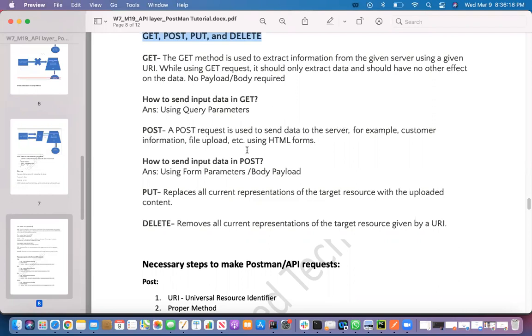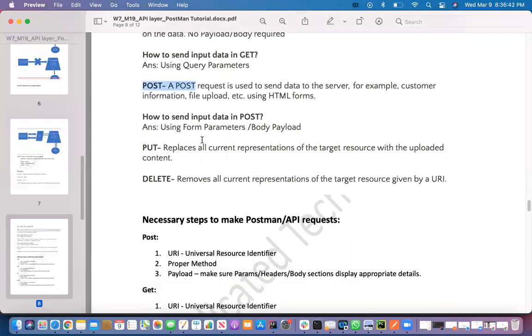For example, when you go to a bank, your banker will get all of your information and they will send that information to a backend table. That information will be saved to the backend database table through post. And you also need some kind of body or payload. You will see this when I show you Postman.